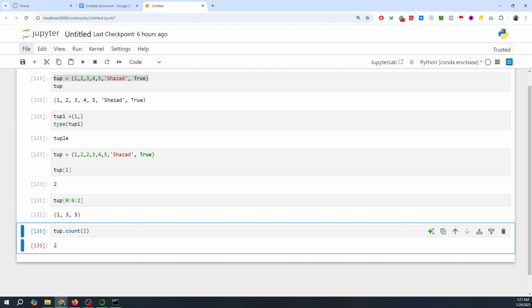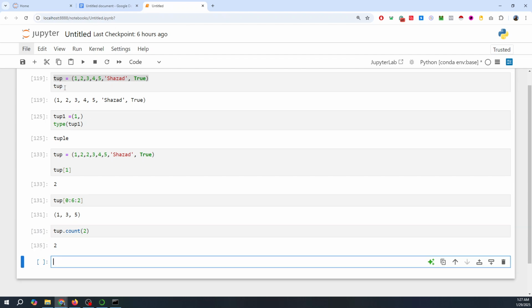Next we also have another function, that is index. This function will return the index of the given data.